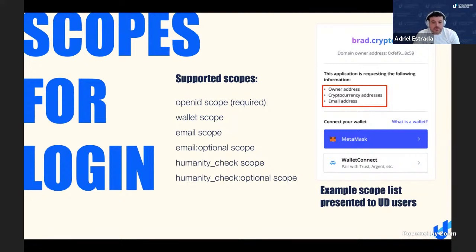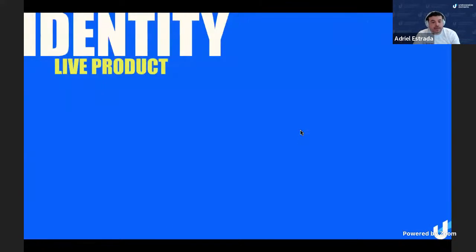All right, and those are updates that are going to come sooner than later. On the right, you get a view of how the scopes are requested of the user during the login process. And as I mentioned, those scopes will grow over time and will help to shape the user's identity, especially as they go from app to app. They will own and manage their data through their domain profile.